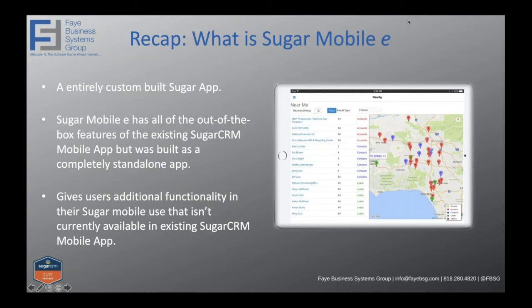So not just on a contact level or a lead level, but also on an account, and then you can do custom tracking if you have custom requirements as well. So this is basically the app: the core app is the Sugar app, and we've enhanced it and added different features and functionality for it.